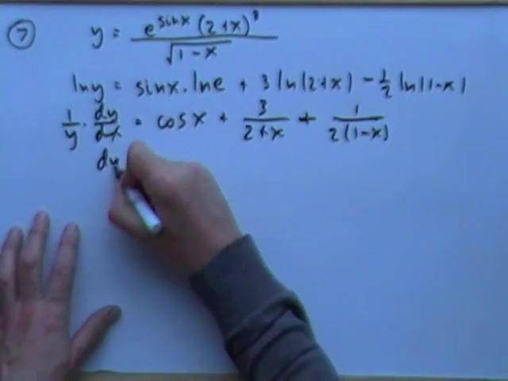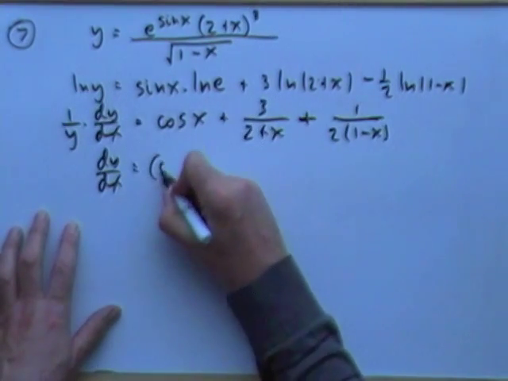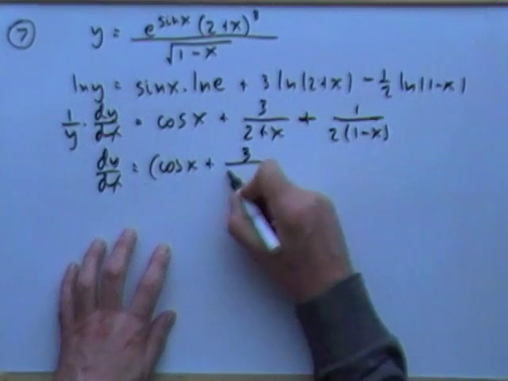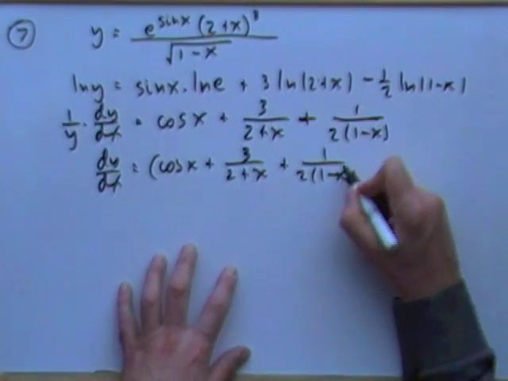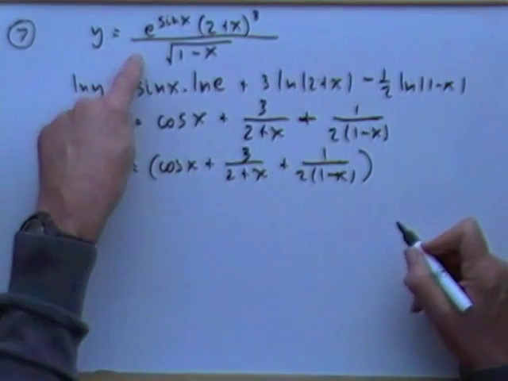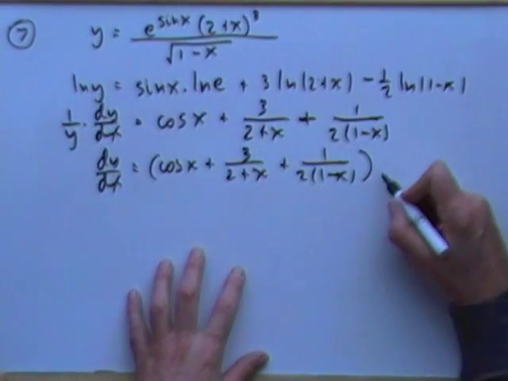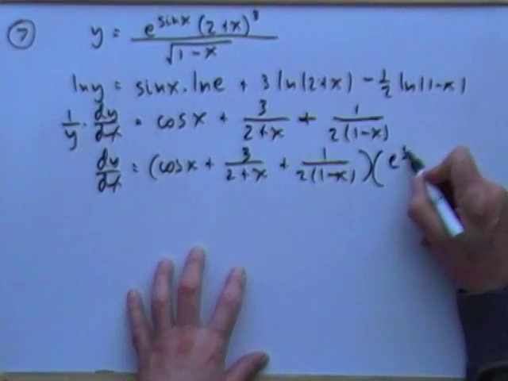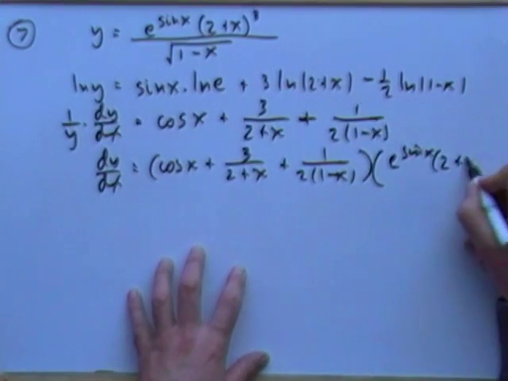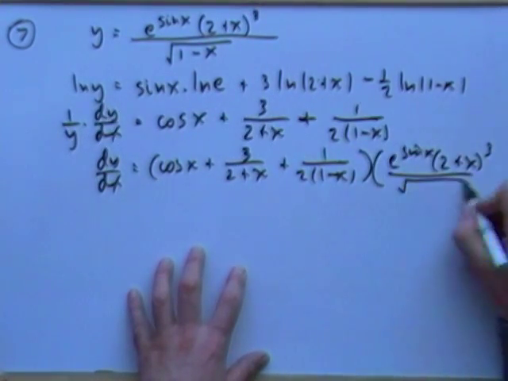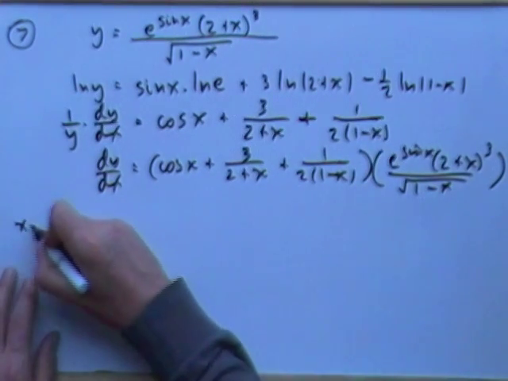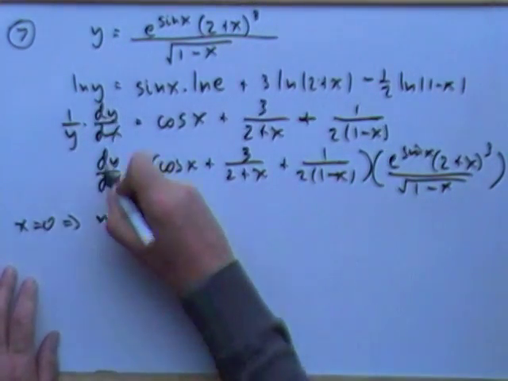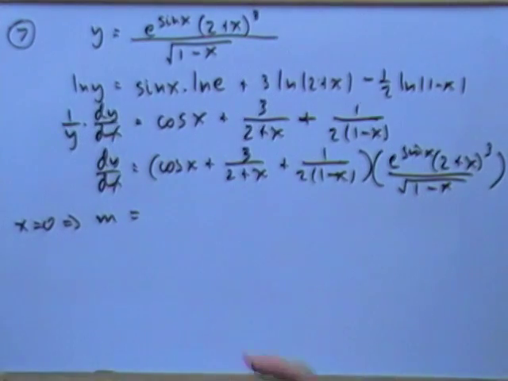So I've almost got it. So dy by dx is just going to be this thing, cos x, 3 over 2 plus x. I'm not going to bother adding these up because all these x's are about to be replaced by zeros, and I know I could work out y by putting x's there. I'll just bump this back in. e to the sine x, doesn't take that long just to write out, to the power 3 over root 1 minus x. And then when x equals 0, that means that the gradient, equal to the derivative at that point, will equal, just fill these things full of zeros.